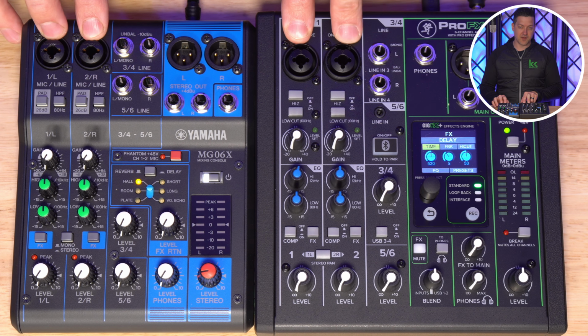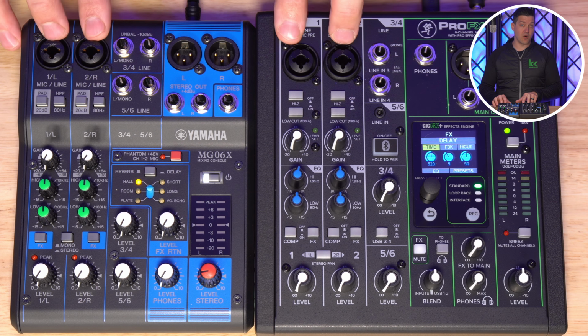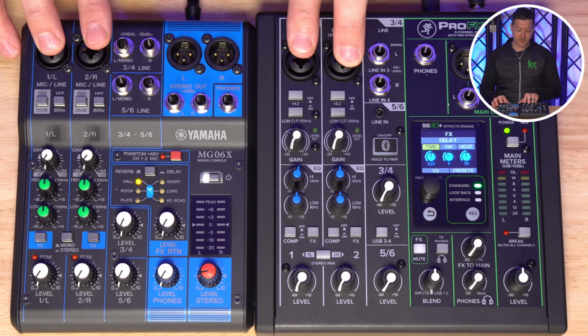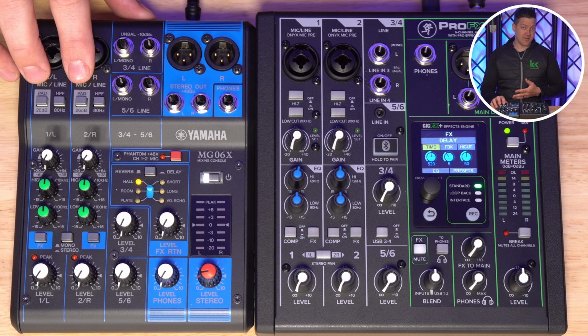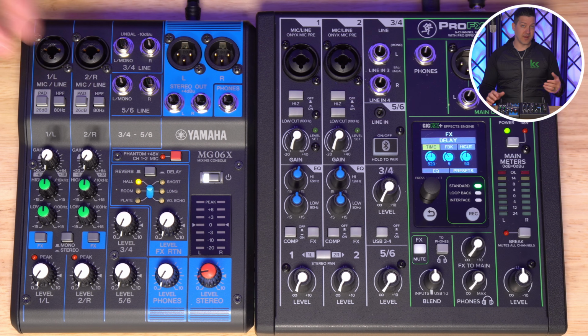Both of them have combi jack inputs, so you can connect XLR or quarter-inch into these inputs. On the Yamaha, if you're connecting a line level source, you can add a pad to these inputs. What this will do is it'll basically lower the volume before it comes into your audio mixer. So if you're connecting a really loud source, sometimes pianos and drum machines and that type of thing, sending a line level source pretty hot, and you just want to put a pad on it first.